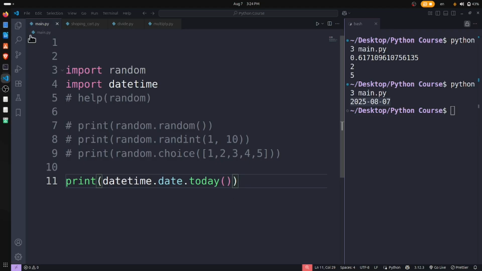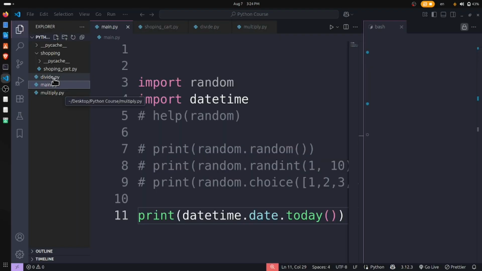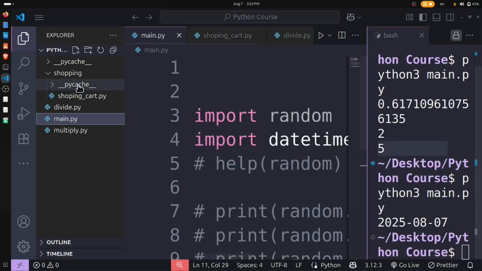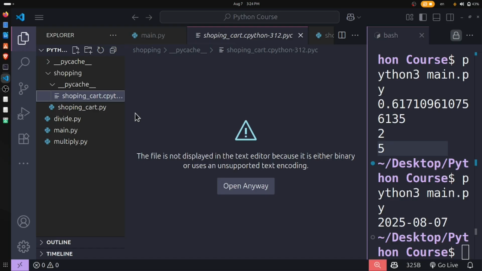Without understanding these packages and modules, you cannot understand anything here. So let me show one more thing at the end. There is something like __pycache__. This is another module. We have here something like shopping_cart.cpython.